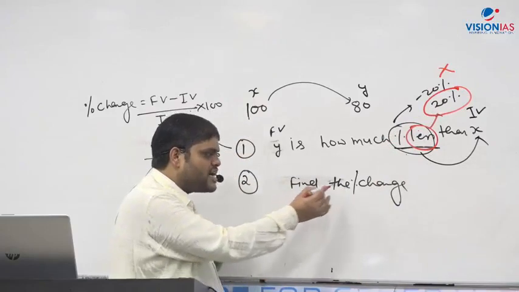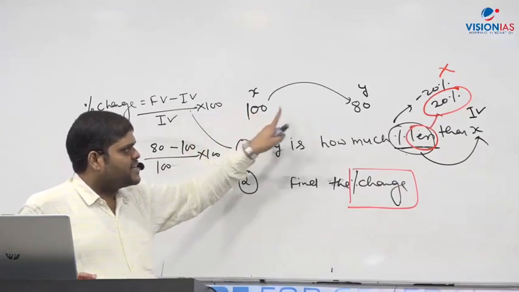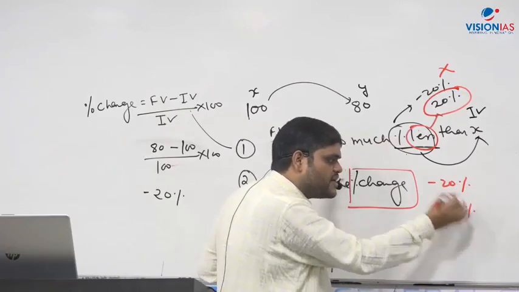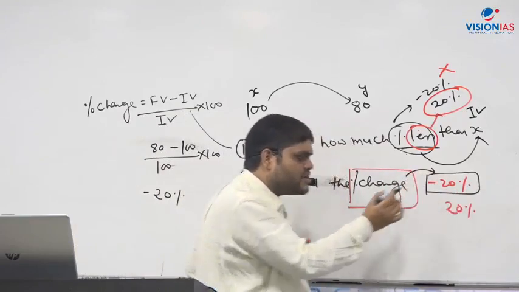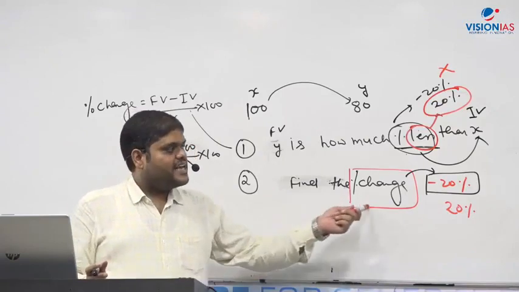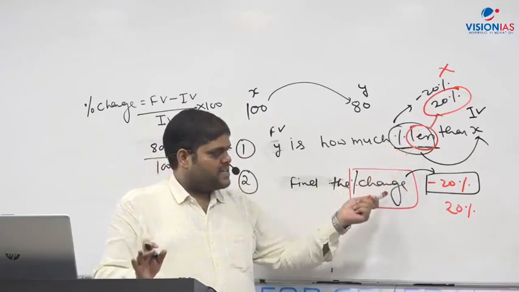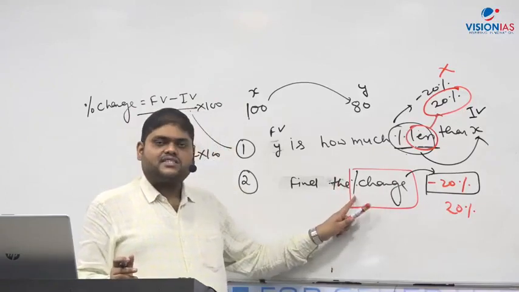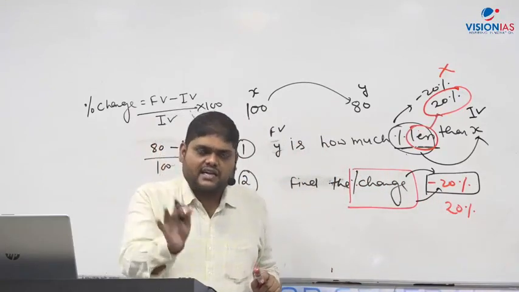But in the second question, when they are asking percent of change, when any value decreases from 100 to 80, here also suppose both options are given, minus 20 and 20, then in the second case the answer will be minus 20. Why minus 20? Because change is neither positive nor negative, and we don't know whether there is a positive change or negative change. Here it is saying less, less means negative, but here they are saying nothing. They are asking percent of change. So whenever they are asking percent of change, the answer will be minus 20, because minus symbolizes decrement.